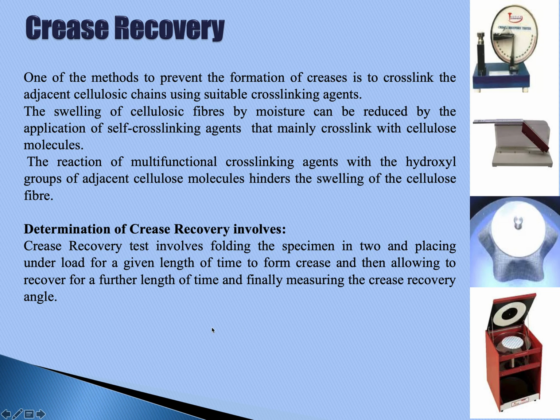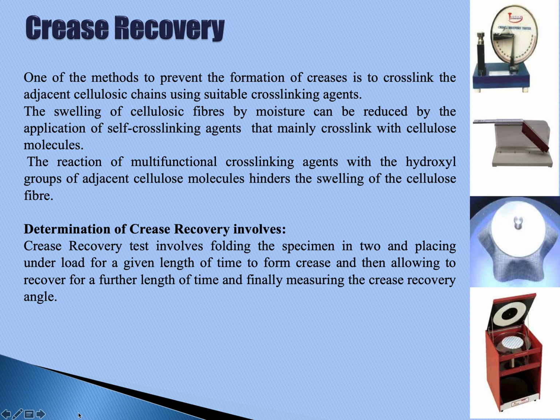So then comes the evaluation or the determination of crease recovery. How is this property tested? Crease recovery test involves folding the specimen in two and placing it under load for a given length of time to form a crease. So basically the test sample is folded in half, and it is placed under a load for a specified period of time. Generally it is kept under known load for 5 minutes, and then it is allowed to recover for a further length of time, and finally the crease recovery angle is measured.